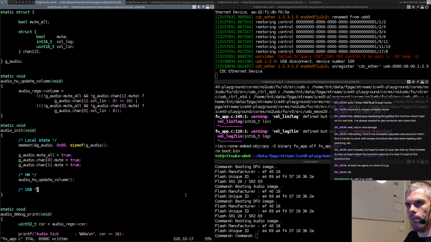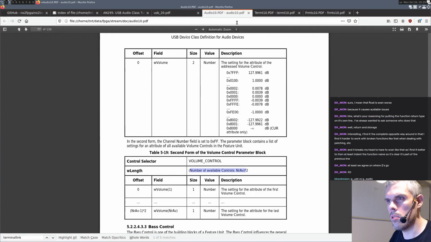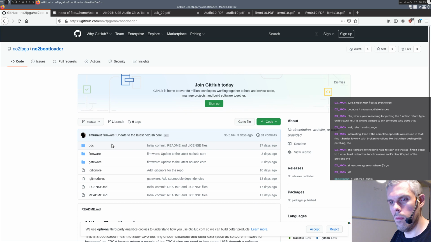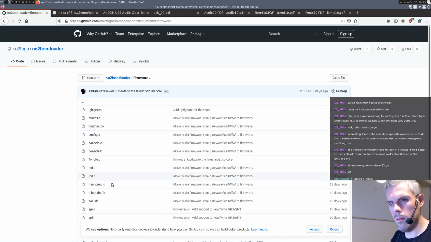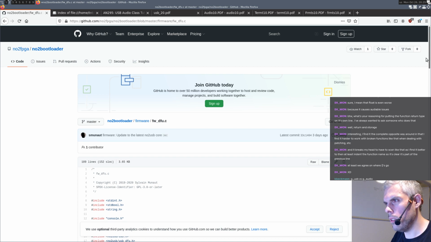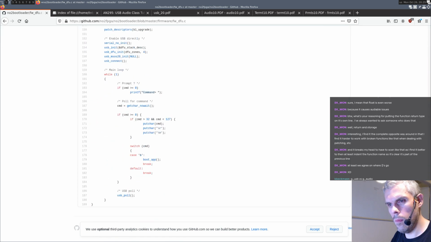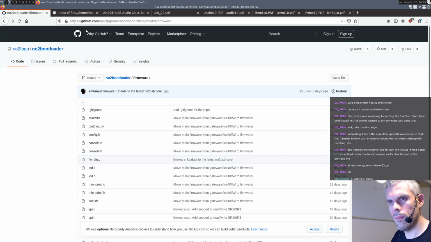So I'm going to look at some example code in the DFU bootloader, for instance. I don't think that's going to be here. No.